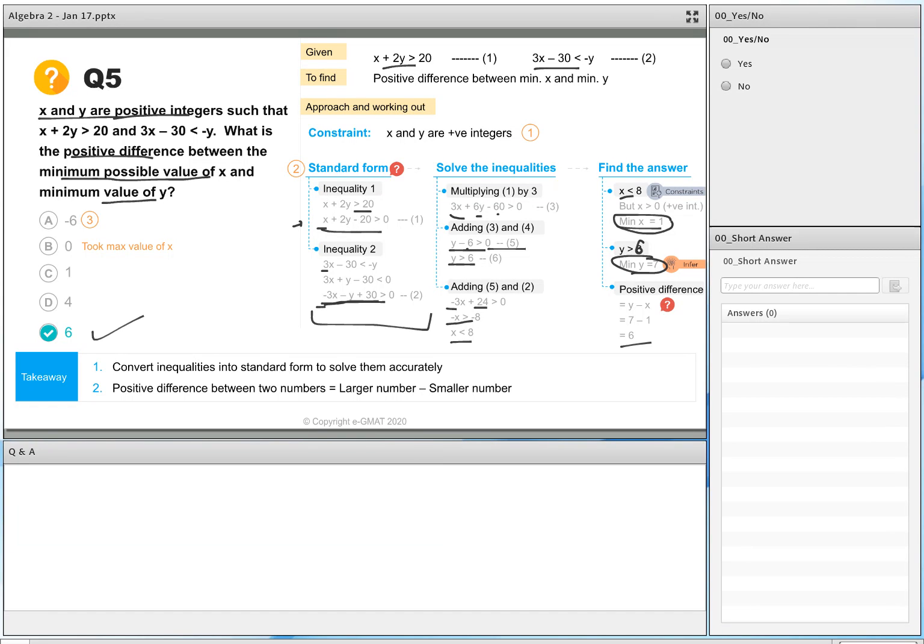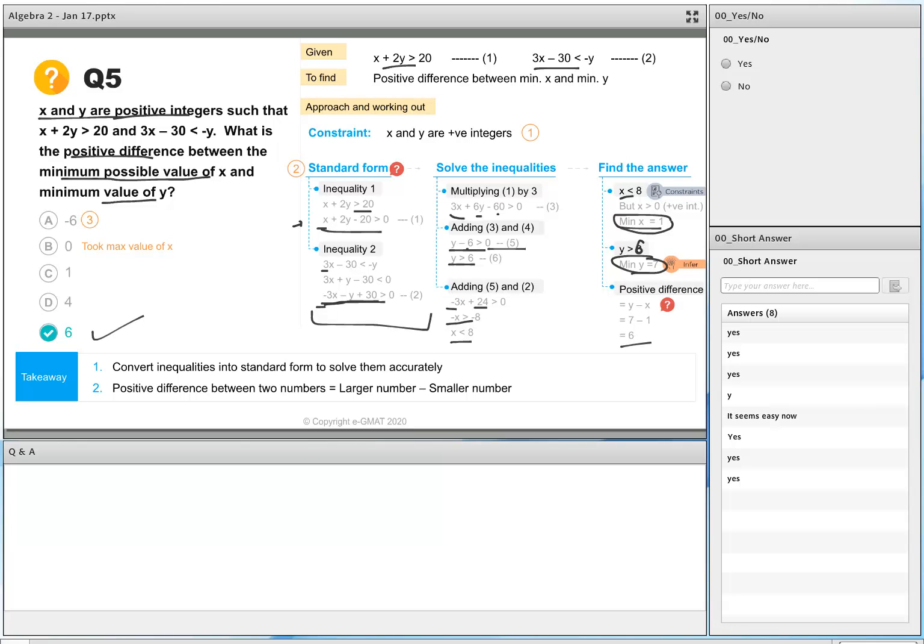I'm going to open the yes no poll. Tell me, is the solution clear to all of you? That's perfect. I'm also going to open the short answer poll. Is the question clear to all of you people who had this question? People who told me that it's very difficult. Someone told me it's horrible.